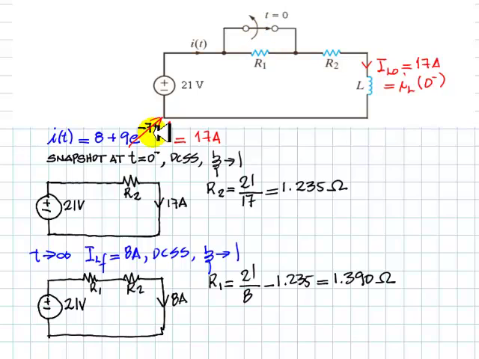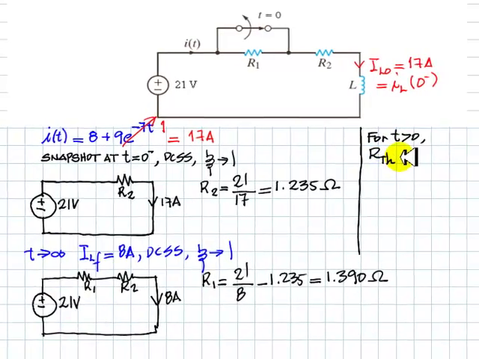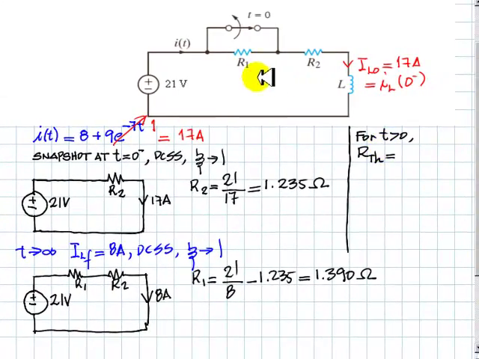The time constant is 1 over 7 of a second. And that time constant is, we know, L divided by r thevenin. And let's see. For t after 0, the r thevenin seen by the inductor is r1 plus r2. The sum of those two values. That is 2.625 ohms. And we know the time constant.